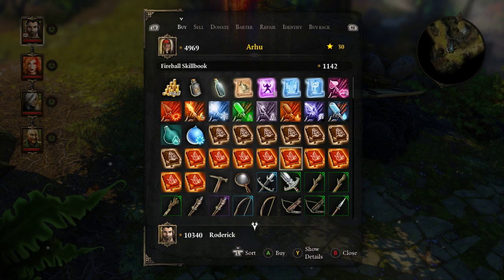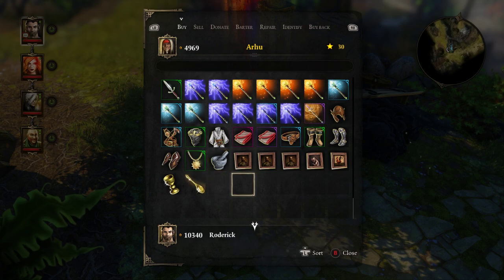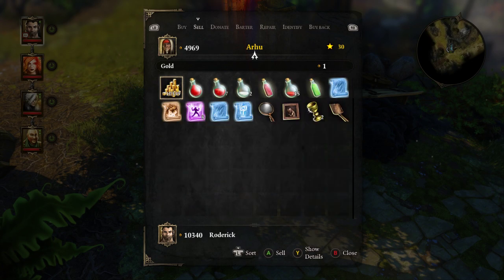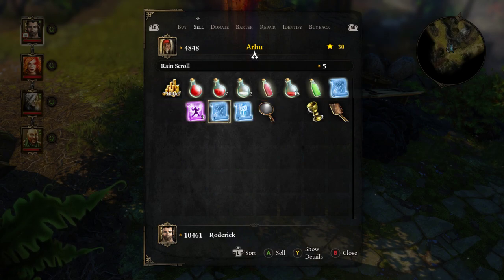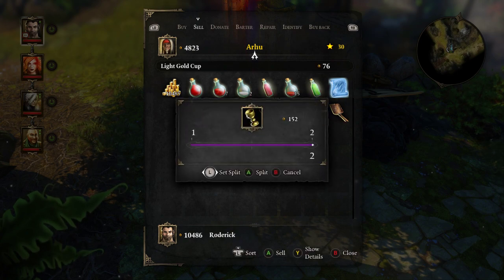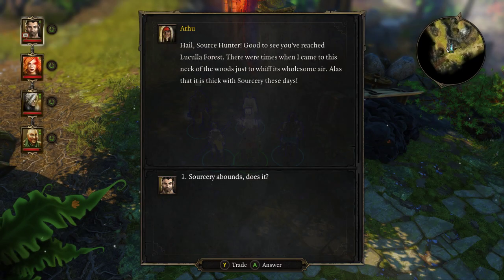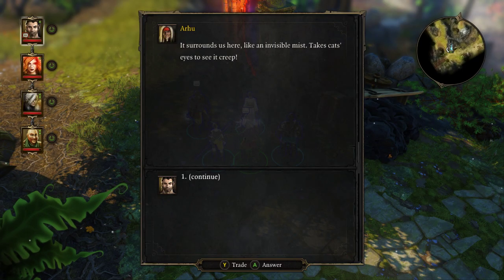Self-immolation? Nah. Wildfire. Oh, yeah, no. I'll pass on that. Thank you very much. Actually, hold up. Soul to the man upstairs. And I don't need this one. I don't need this one. I don't need this one. I don't need those. I don't need this. And then sort. Done.